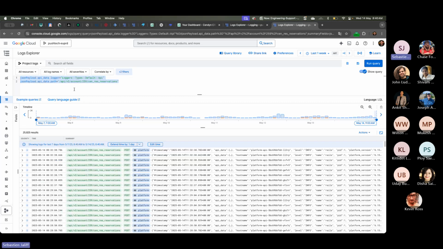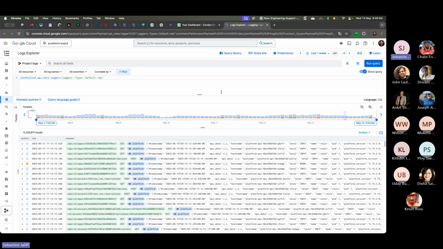I have a few examples to check. For example, this is very useful for you, Sean and Chase. We can check the logs of the requests that the platform is receiving.